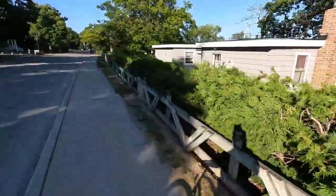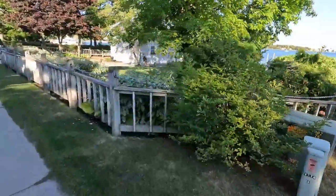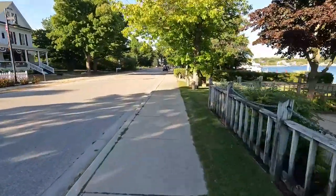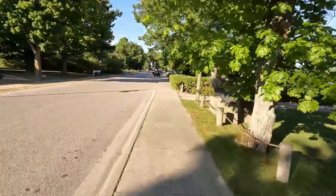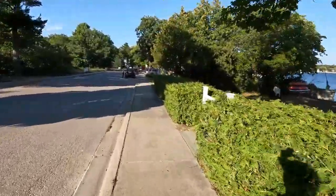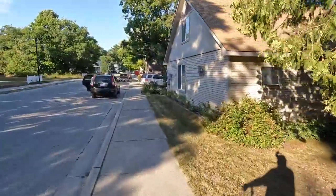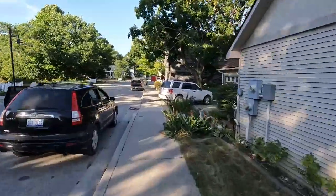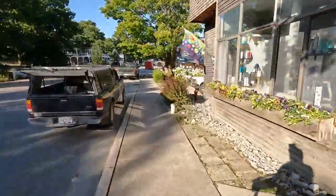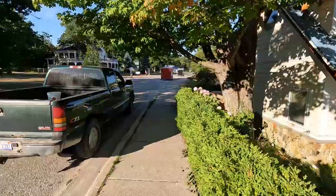Alright, so this house we're passing right now, you notice the porthole windows. So our tour guide told us an interesting story, that was part of a boat, and as soon as the boat was launched, it sank shortly thereafter. Oh, nice propeller. And the boat was made by a person who he said had to find a different profession. And the person who designed that boat was Henry Ford. And so we all know what he changed up. Started making automobiles, in case you didn't know.